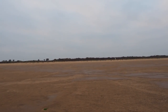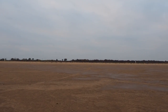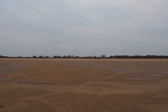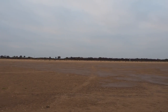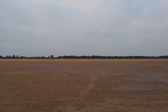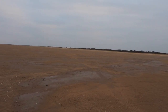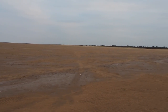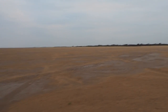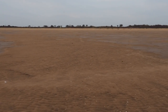So, guys, taking you back to Donna Nook, it's got a lot of history to it. It was built in World War One. I could be wrong about some of these facts, but it's what I've dug up. It was built in World War One as a main base for balloons. Had zeppelins here to stop the Jerrys coming in. Then in its time, it's obviously been used by the USAF.